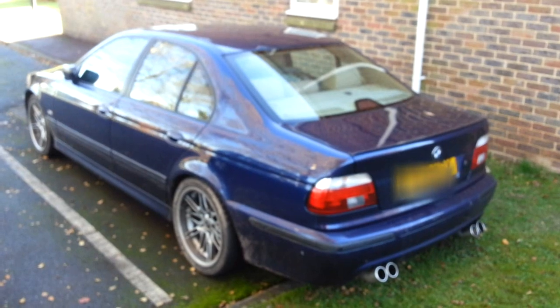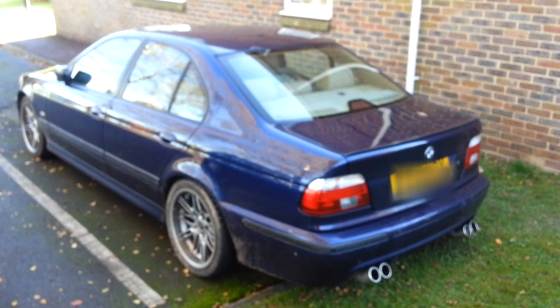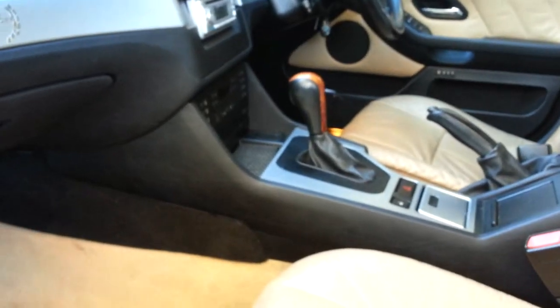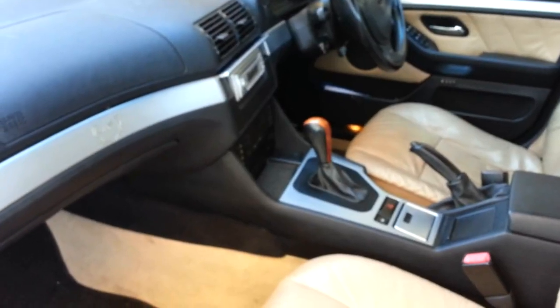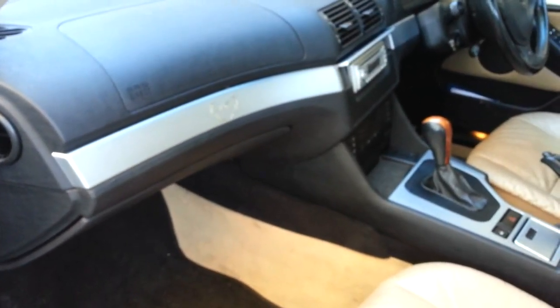Here we are in the interior of the car. Here is the glove box — the ABS module is located behind there. You don't have to take the glove box off; underneath here you can see that beige tray that slides out, and roughly around here is the ABS module. I'm going to show you how to actually access it. If you've got a different ABS setup in the engine bay than the one I've just shown you, then you have the earlier model, the same as this one, and I'm now going to show you how to get the ABS module out.